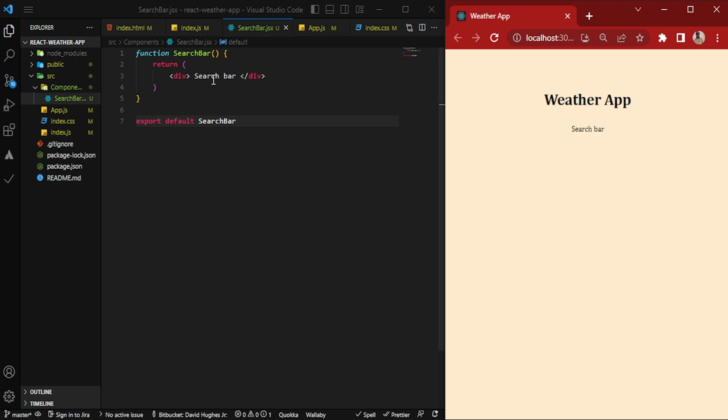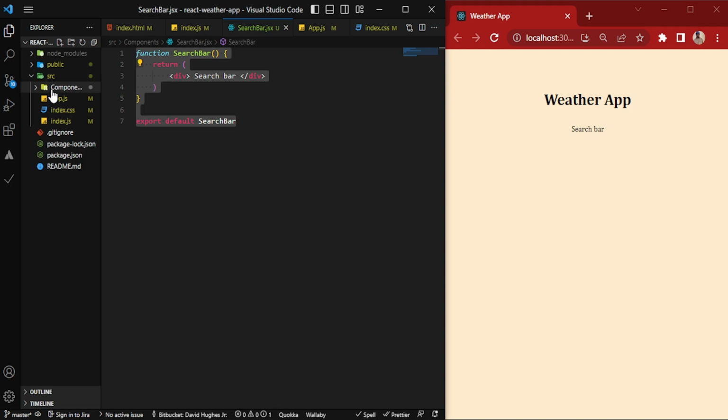All right. And so we can start editing this search bar, and everything we do inside of the search bar component will show up inside of the main app. Now, I will say this, and this is a key point to know: a lot of people structure their React apps differently. That's the thing that a lot of people love or hate about React. There's no file structure that you necessarily have to follow. You just kind of have to go along and come up with your own structure. There are a lot of different people and a lot of different online structures that some people follow.